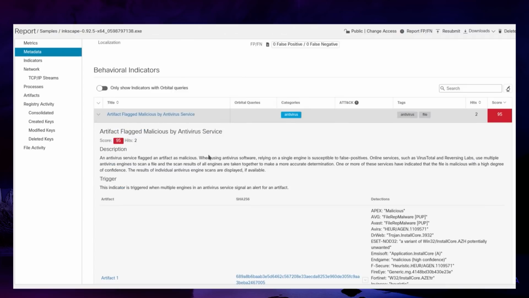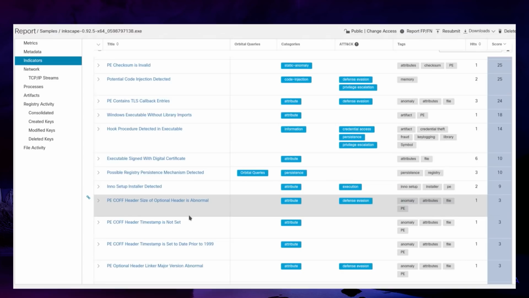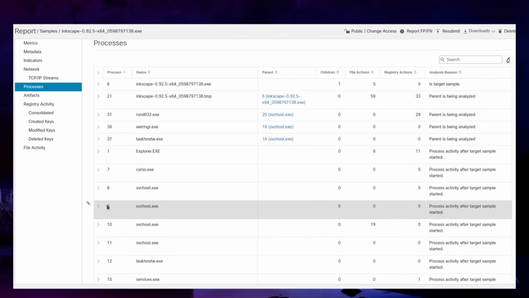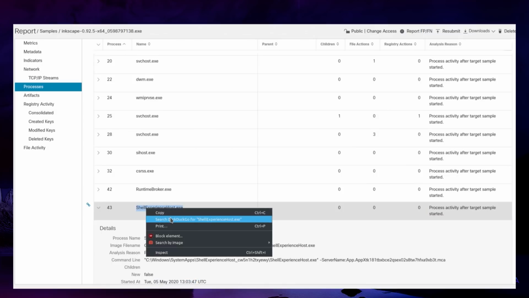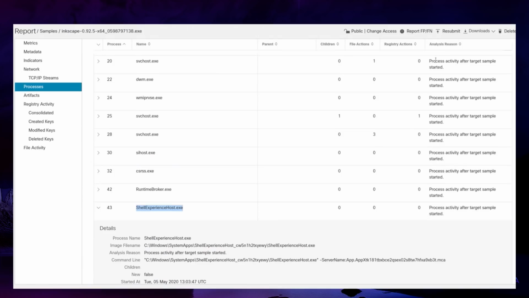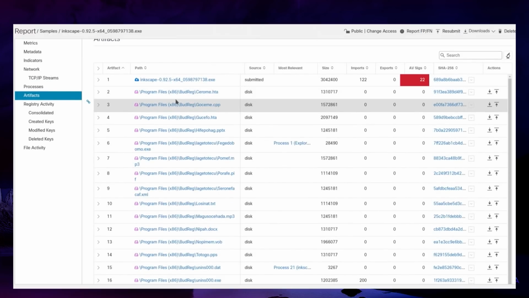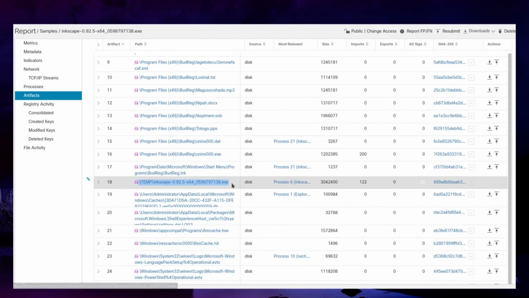Oh dear, well, why would you run that? And it's been flagged as malware by multiple antivirus vendors on heuristics, and it's recognised as adware or a potentially unwanted application. Don't think there's much else relevant in this, but just scrolling down to this file here, shell experience host. Now, I randomly did a Google search for that. Well, it's not a Google search, is it? DuckDuckGo search. Shell experience host can be related to Monero miners and Trojans. Yeah, right, very legitimate. And it's recognized as malicious by 22 vendors. And it's got the name here, Budreg. You'd think I'd install the wrong thing, but you know, plain as day there, Inkscape.